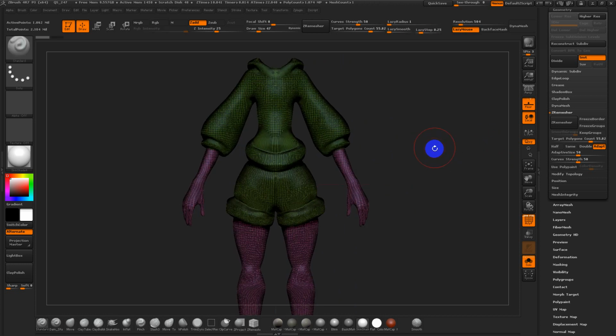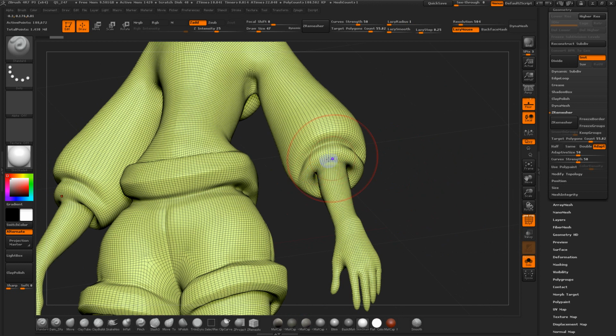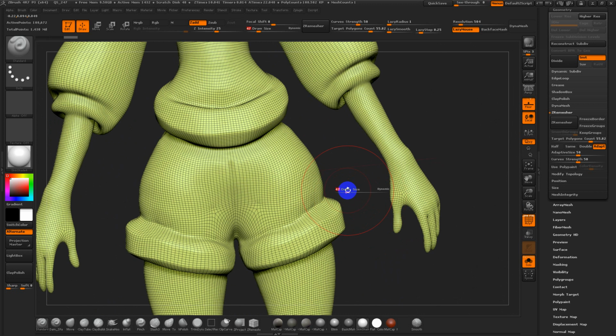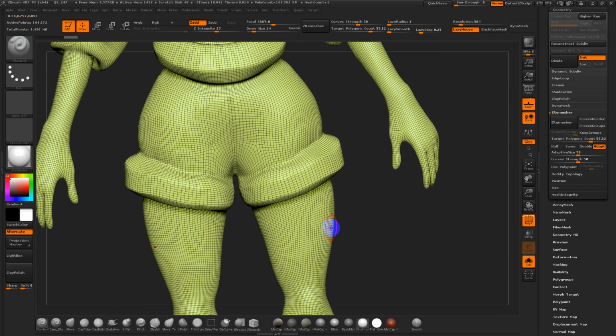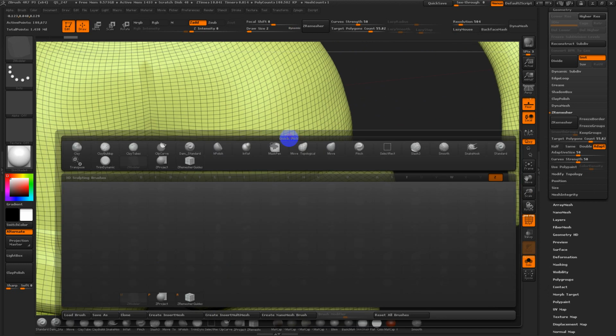So yeah, I just want to show you this. Some things are not really fully defined yet. The cuff of the sleeve isn't fully defined, and maybe some of this other stuff isn't defined. The other thing that can happen too is in ZBrush, so I'm switching to the Zmodeler brush.